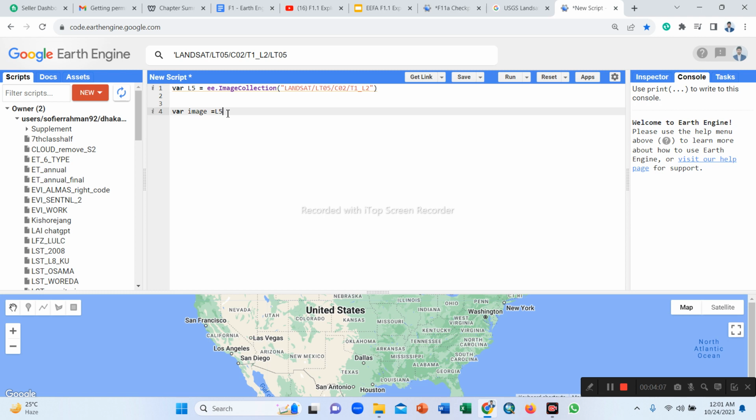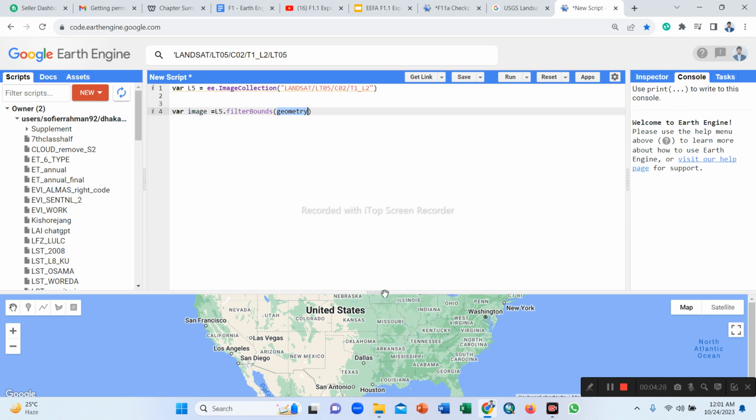Then we use our specific region of interest, our examined region of interest. For this we use the filterBounds function, and automatically when we press Control and space we get geometry.